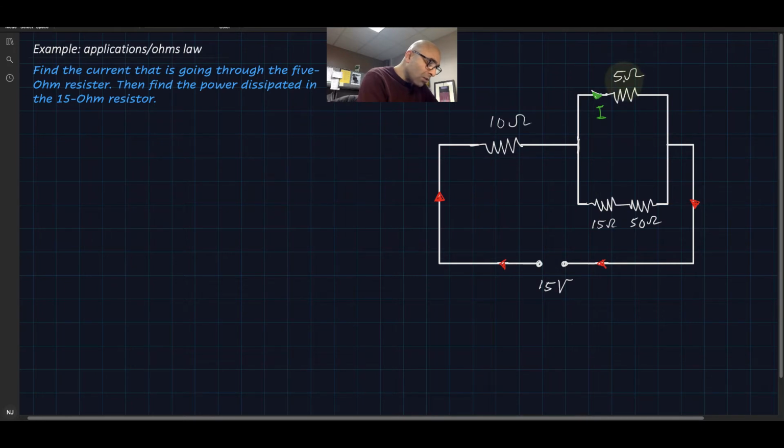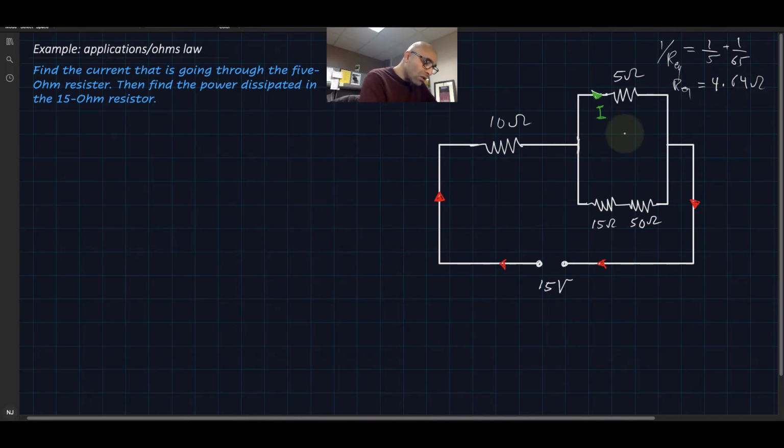And this is in parallel with this one. So to find R equivalent for them, I'm going to put it here, R equivalent, which is, because it's in parallel, I have to say 1 over R equivalent is equal to 1 over 5 plus 1 over 65, and if I find 1 over R equivalent, then take the reciprocal of it, R equivalent will be 4.64 ohm. So this whole circuit resistor reduces to 4.64 ohm.